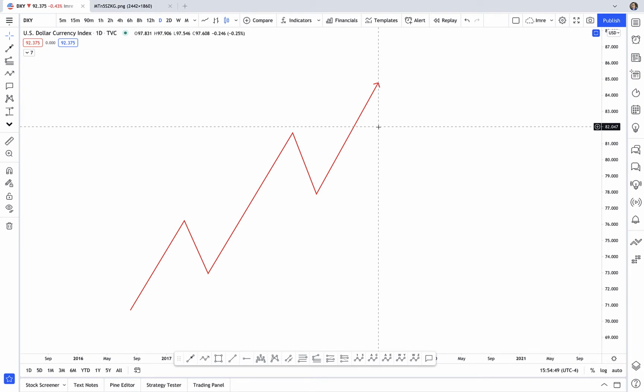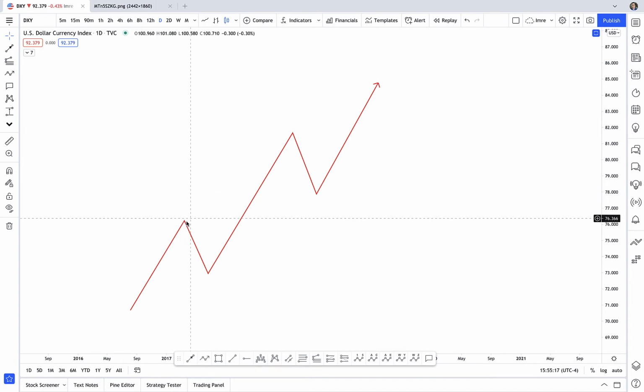Impulse waves are required in order for a trend to survive, in order for it to continue going in any one particular direction. And you will notice in every single financial market that trends are made up of pivot points. Pivot points are where one wave ends and another wave begins. So by definition, to have a trend, we need a series of pivot points moving together in one direction or the other. In an uptrend, we need to see higher highs and higher lows.